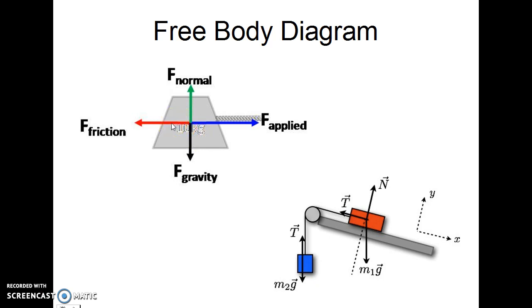The nice thing here is that the biggest four are included right here. You have gravity, or that weight thing we talked about in the first week. You have this normal force or surface force, which we described as being the balancing force to gravity. It'll always be equal to gravity on a flat surface. And then we have friction, obviously the thing opposing motion. And then we're going to have the applied force, which would be any personal push or pull to it. So this is your basic free body diagram.